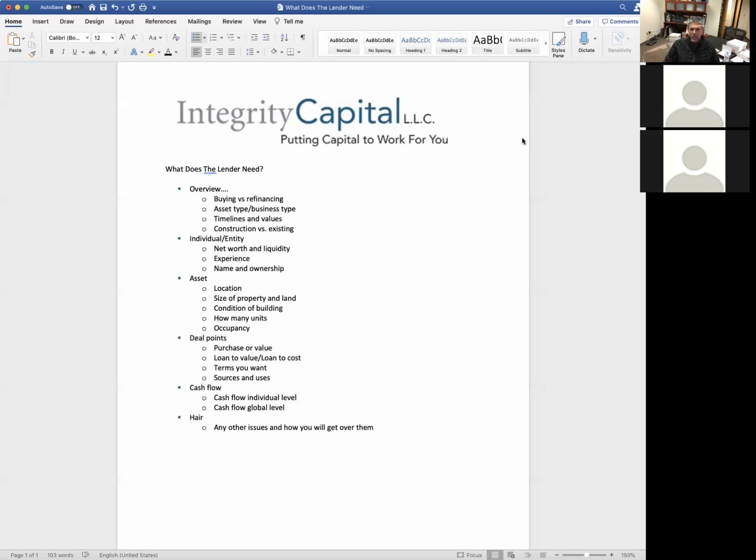And then the final thing is just hair. Are there any issues that you see on the deal? Sometimes people say you don't ever want to address that, but that's really not our philosophy. We want to address whatever the issue is, and then have one or two thoughts as to how we can mitigate that particular issue. It's really important that we give the lender substantive information. It doesn't have to be overwhelming. This could all be done on one page, but we want to give them enough information for them to quickly say, it's just not something that we want to do, or this is right down the fairway.